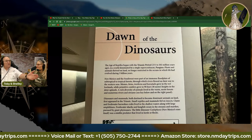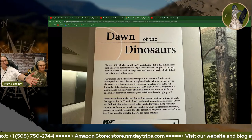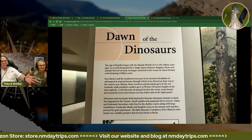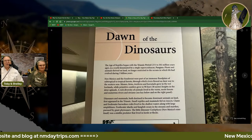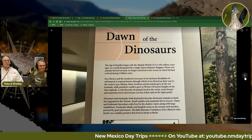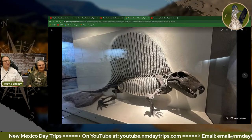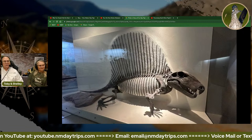If you leave Earth alone, now this was 50 million years it took to get from what was just beyond the single cell animals to these king size reptiles. So I feel like if you leave Earth alone long enough, in this case 50 million years, you end up with reptiles or dinosaurs or something. I'm not sure what causes it. So this is a sample of one of the reptiles, not a dinosaur, a reptile, because we were still in the Triassic period.